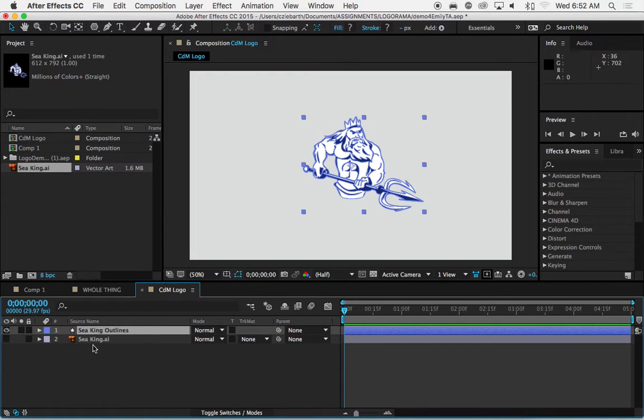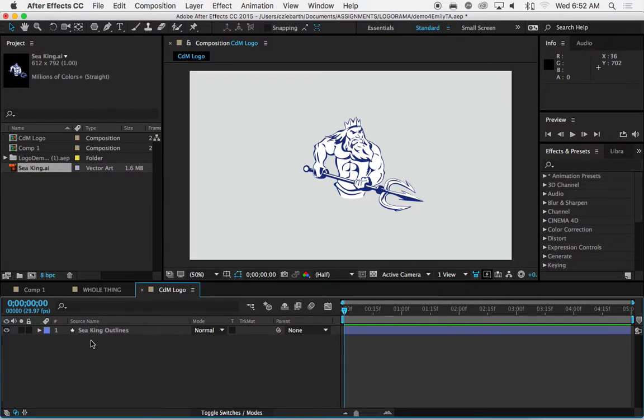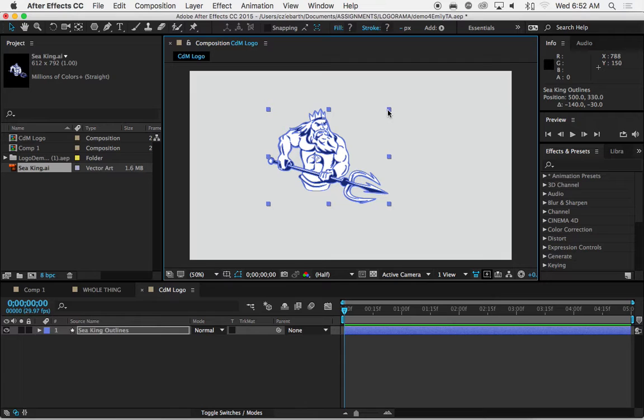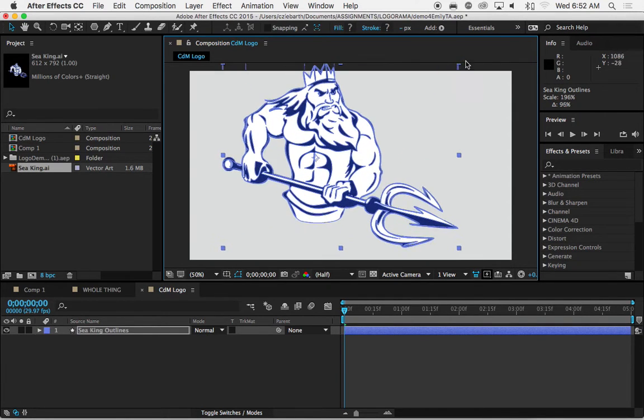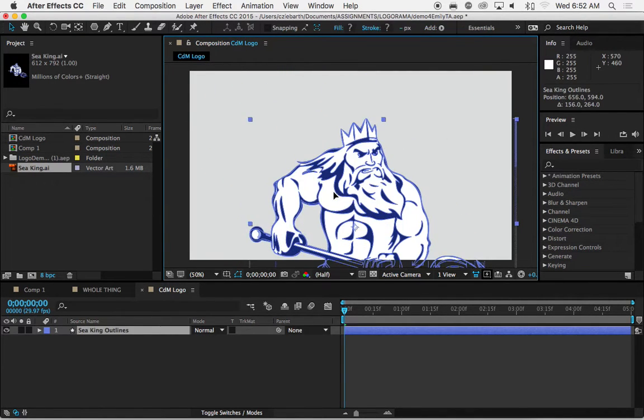It hides automatically. And it's going to add on this outlines thing for you. So I'm going to now select the original and delete it from my timeline. So now I've got a nice scalable animation that I can blow up, zoom in on, and it's going to look great. So that is how you would get the mascot himself in here.